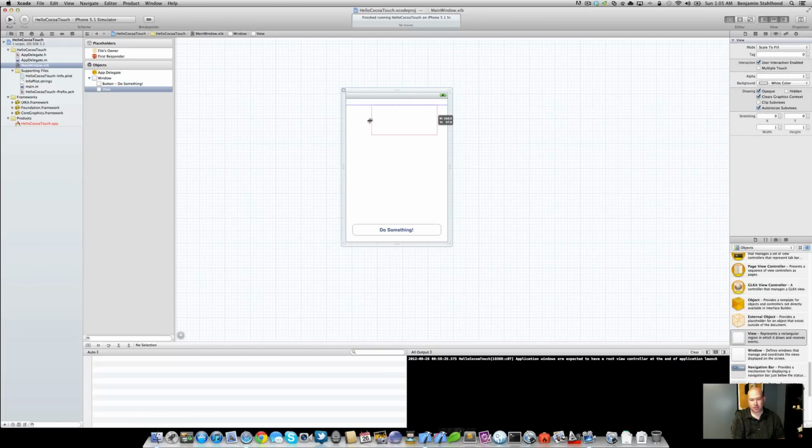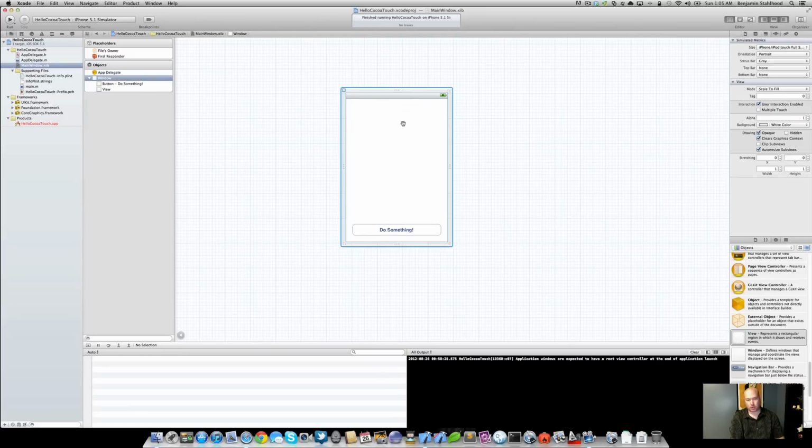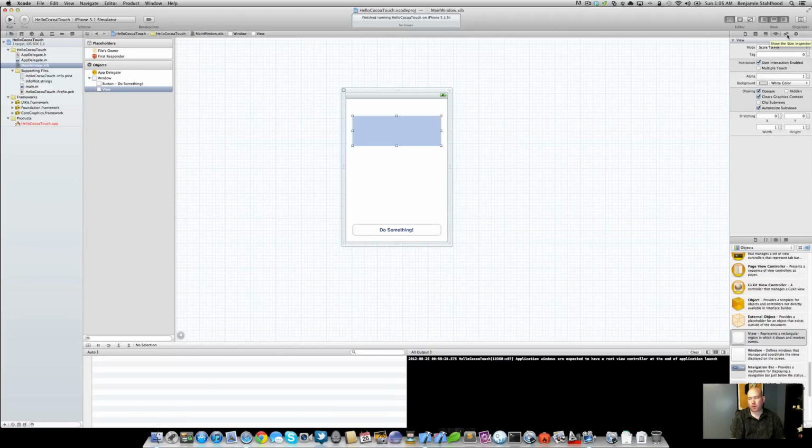So in this case, the view's parent is the window, and you will literally notice that if I go up here on the utility pane and show the size inspector, this has the X and Y coordinate, width and height. This is within the CGRect. This is the origin piece, and this is the size piece, and that's the actual name of the properties. Within the frame you'll say origin.x or origin.y, and then you'll say frame.size.width or size.height, and you'll see that here in a few minutes, right?